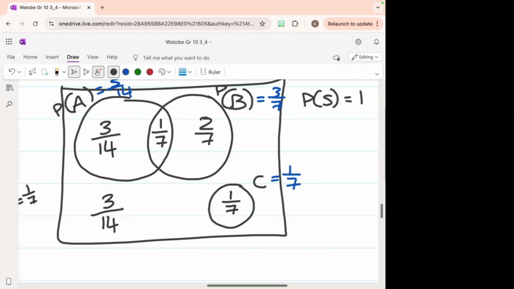Now, can you show that as a percentage? Yeah, you could work them out in percentages. You're going to press equals on your calculator, and you're going to get it until it gets into a percentage, and you times by 100. Could you show it as a decimal? Yeah, you could do it as a decimal. What's the easiest thing to do? To show it as a fraction.